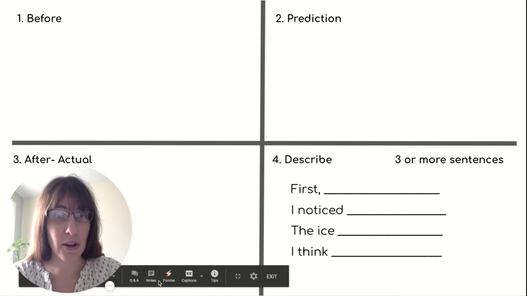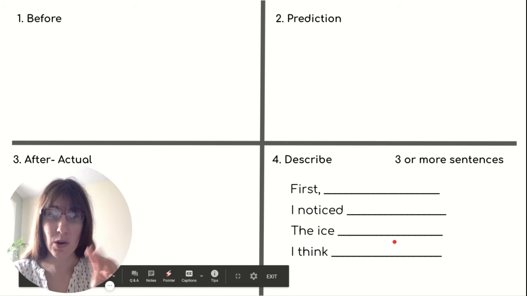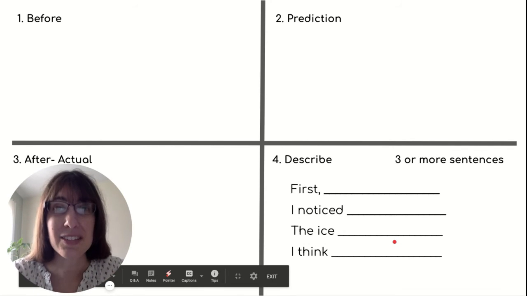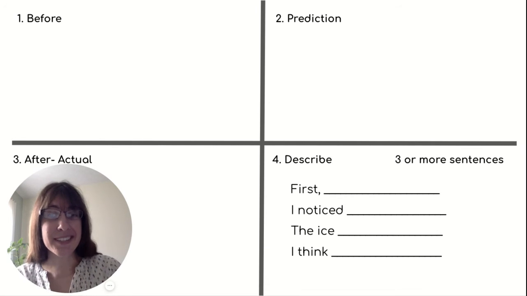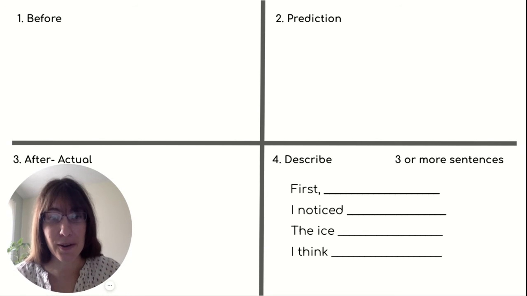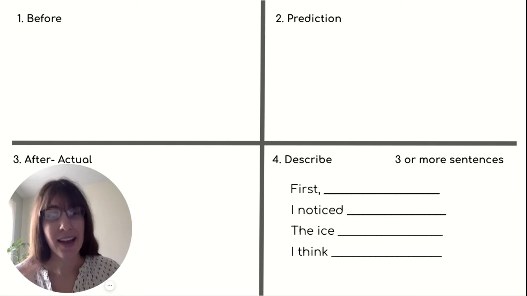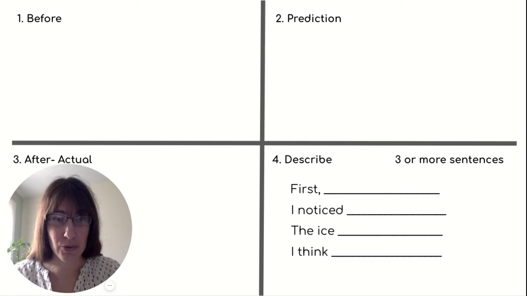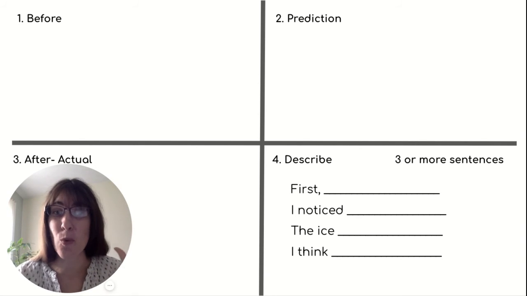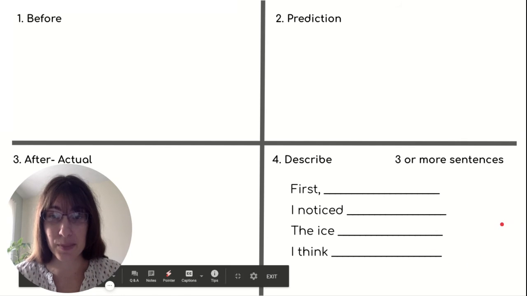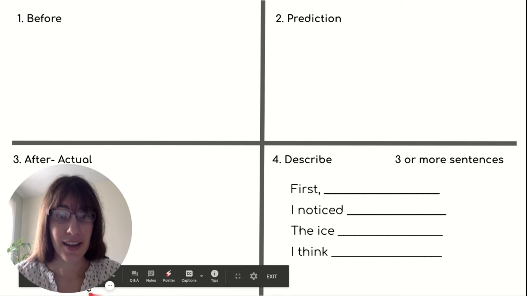Okay, in box number 3, you're drawing a picture of what happened at the end. In box number 4, you're going to write 3 or more than 3 sentences that describe what happened. Remember, a sentence starts with a capital letter, ends with a period. It has a subject, so who the sentence is about or what the sentence is about, and it has a predicate, what happened, okay? So if you notice that the ice melted and you just say melted, that's not a sentence, okay? You need to add a subject. What melted? The ice. So you might use this part right here. You might say the ice melted, okay?